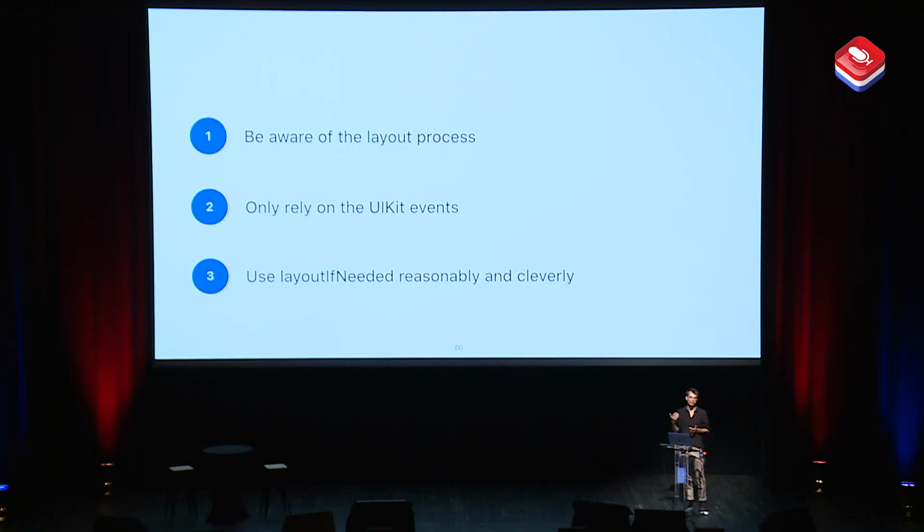Secondly, only rely on UIKit events. When you're doing a dispatch async or things like that, you're actually creating an unnecessary run loop, and there is absolutely no guarantee that it would work. And actually mapping weird run loop events to meaningful methods with a meaningful callback is already the job of UIKit. So rely on it.